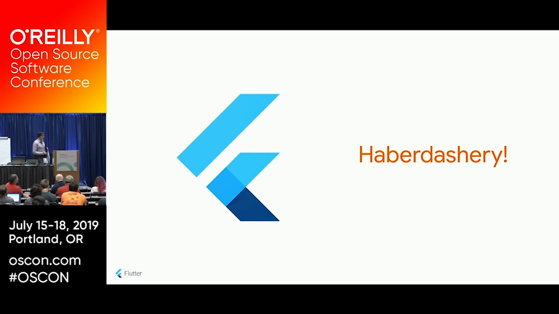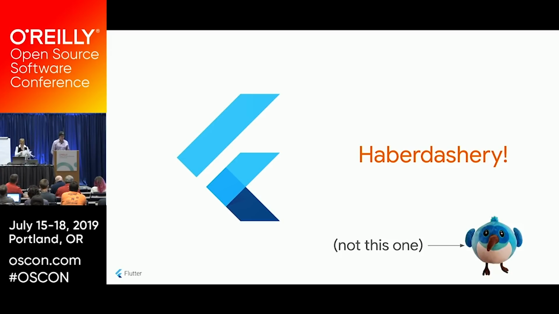So what have we built? We've been playing around with ideas like IoT. What can we come up with? And so we created Haberdashery. And for those of you who are Flutter people, it's not this one. That's our mascot called Dash. But what we actually created was, here we go, this wonderful monstrosity contraption, which Emily is setting up now. So we'll get that plugged in in a second, and we're going to give you a quick demo of what we're playing with before we jump into some code.